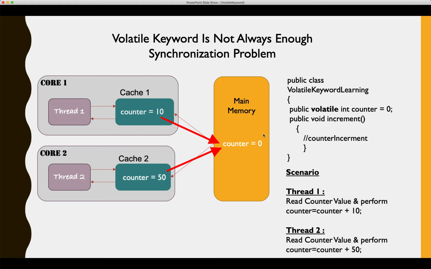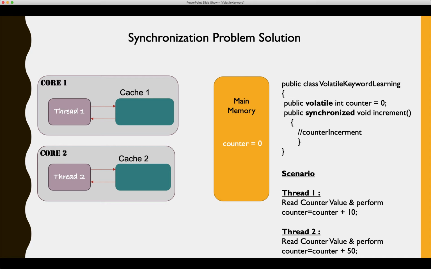So what is the solution for this? With volatile, we need to use something for synchronization. Now moving to my fourth scenario, as we already used the volatile keyword for this variable, now I made my increment method synchronized. What synchronized means is that at a time only one thread is able to access and execute this method. Once its execution is done, my thread 2 can interact with this method.